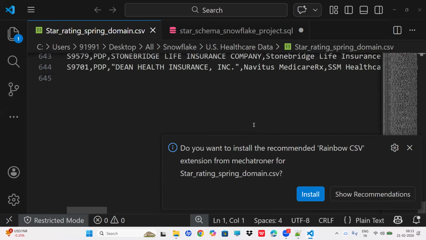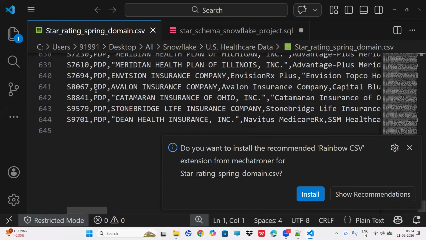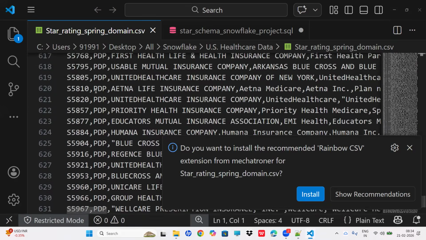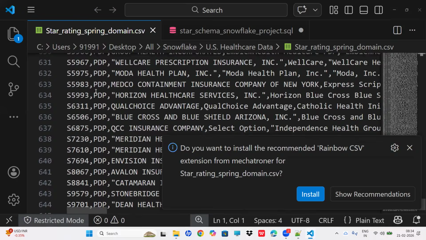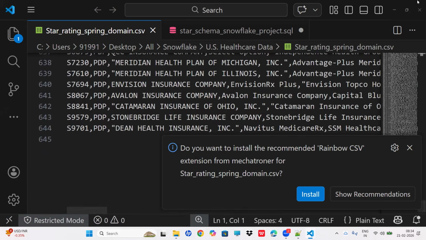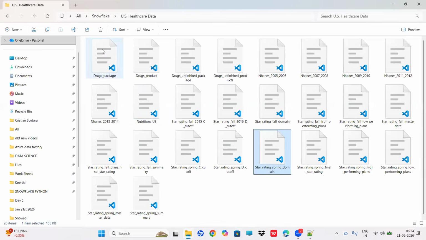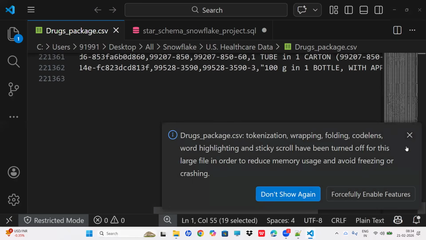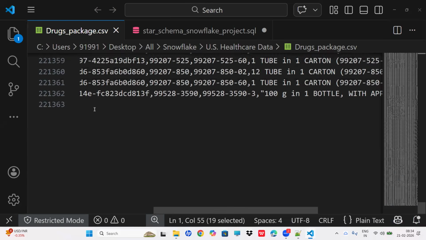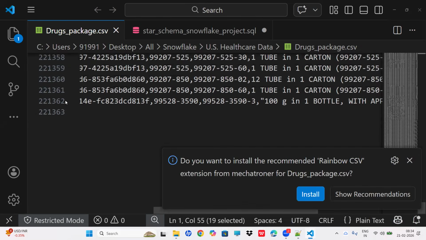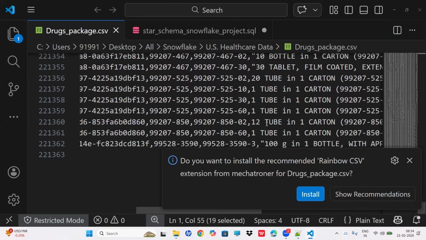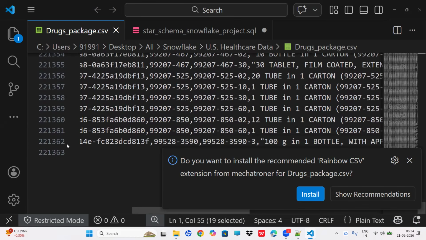So here we have only a few records. 644. One sec. So here we have 2,21,360 rows. Okay. So how are you going to do this in real time? Those data, 2,21,362 records we have.